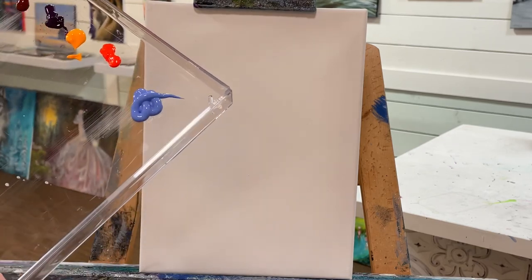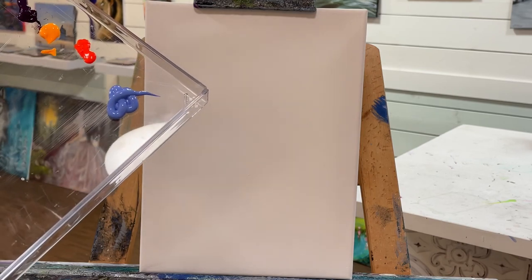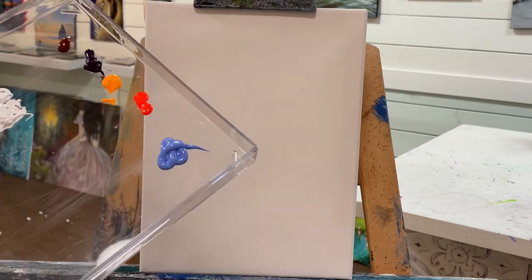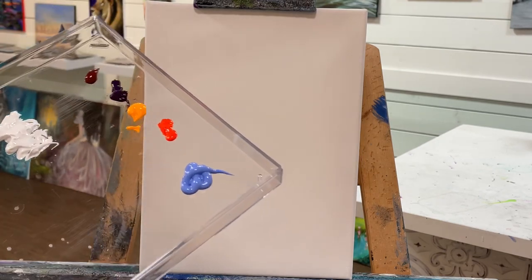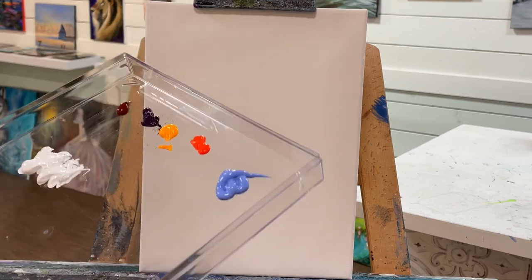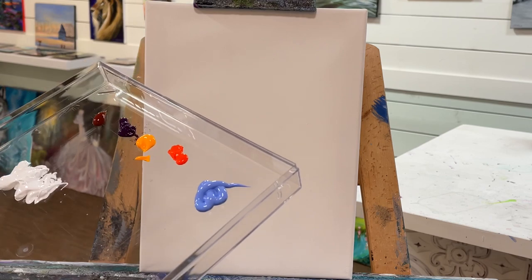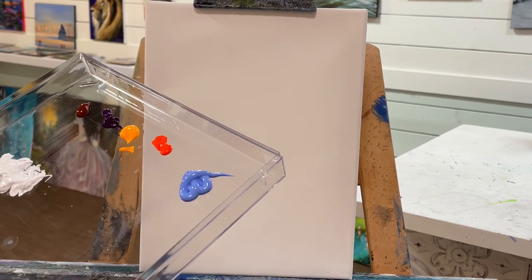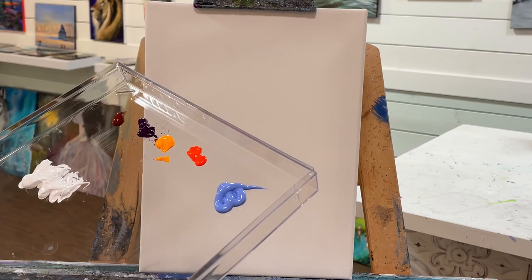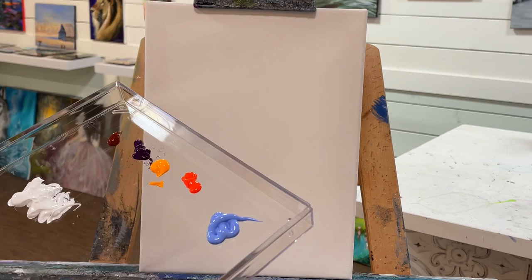The colors for the skin and the dress I'm going to be using are neon orange, neon yellow warm, purple violet, and I've also got some burnt sienna. So these are all the colors that I'm going to be using today, no black, and I'm going to show you guys how to mix to make skin tones and the color of her hair using a few different brushes and some really interesting tips and tricks that I've taught myself over the past 25 plus years. So enjoy this video. You're going to learn a lot today and let's just jump in.